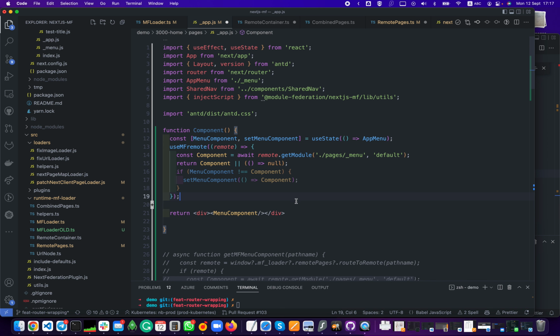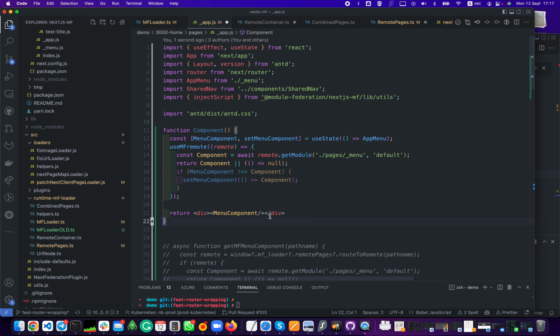So in this way this code will be slightly easier to use, for importing widgets, with use mf remote on change.